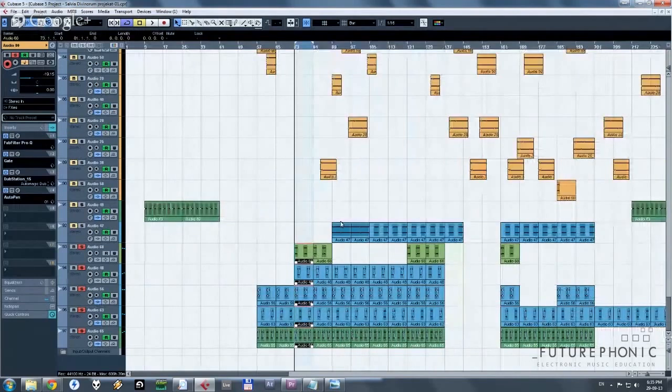Basically what's happening here is going all the way the same way. Just sometimes I mute this because there is some change about here. We will now hear what's happening.